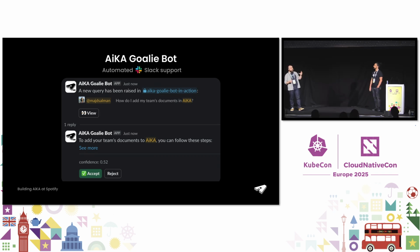So how does this work? When the bot sees an incoming question, the first thing to do is to decide if it's capable or not to answer this question. At this given point, questions like, can you please review my PR, are not suitable for the bot. But if we see that it's capable of answering it, what it's going to do is generate an answer, and using the confidence score that we mentioned before, it's going to do one thing or another. If the confidence in the answer is low, it's just going to stop here and do nothing. If the confidence is medium, it's going to propose this generated answer to the human goalie and let them decide how to proceed. And lastly, if the confidence is high, it's automatically going to post an answer, citing all the sources, as we mentioned, and save some time for everyone.